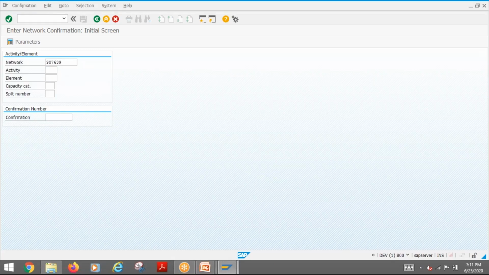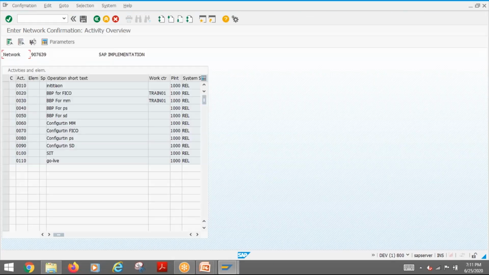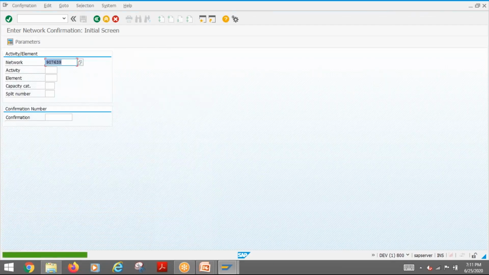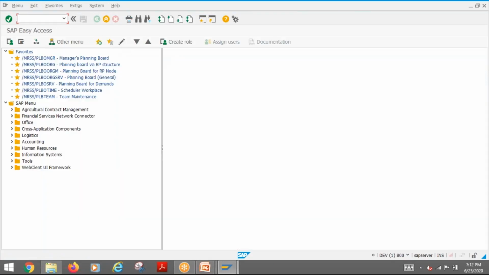Activity set, I don't remember. Let's choose activity. So we want this BBP. Okay, then select. Actual data. This. Okay, then let's save. Let's see whether any error comes here. Hopefully it's saved.